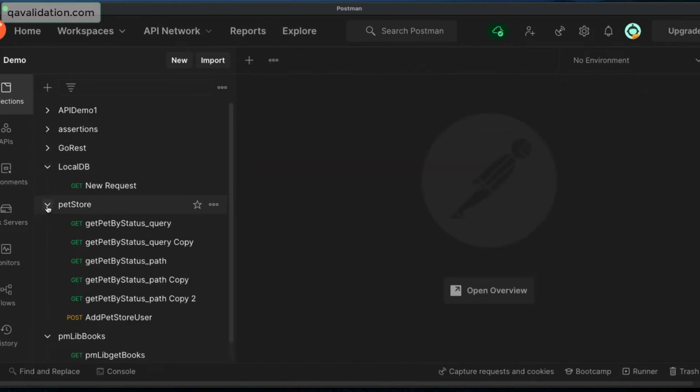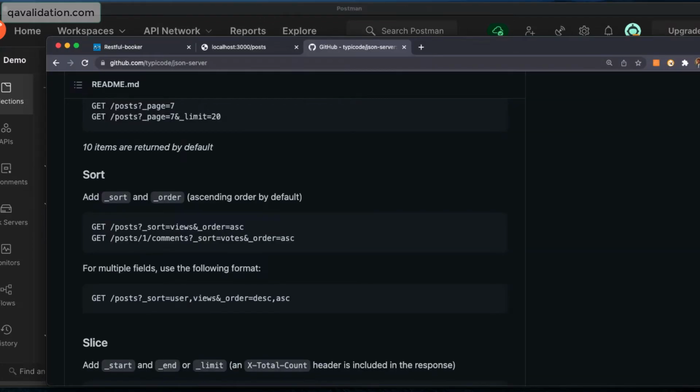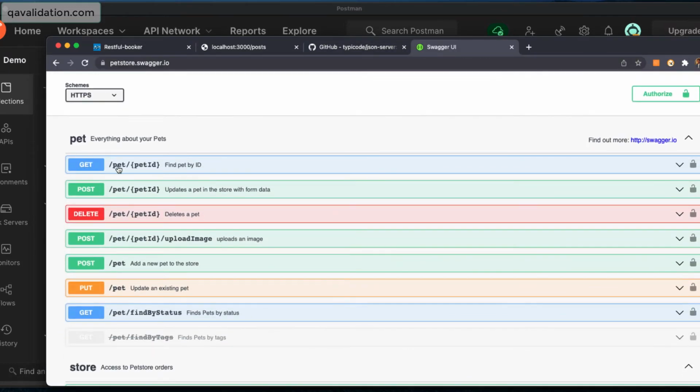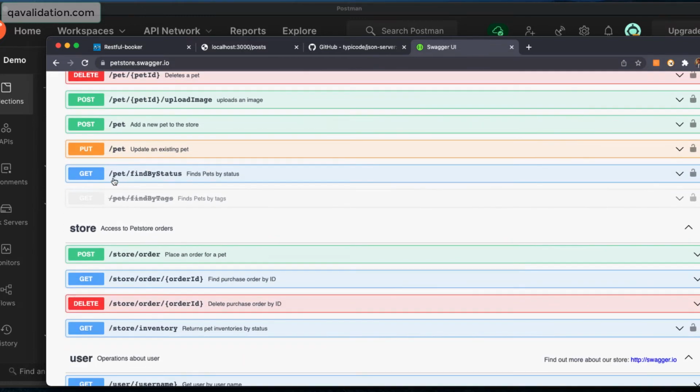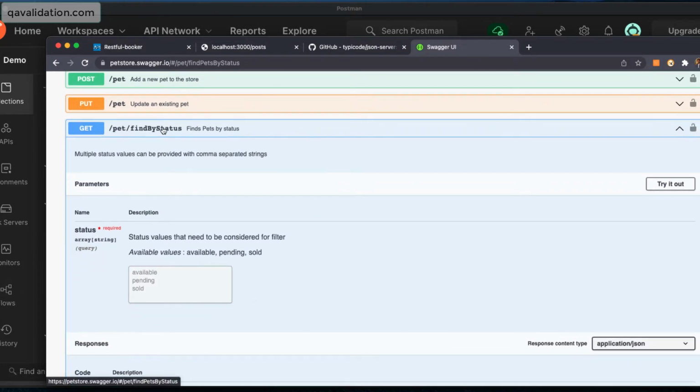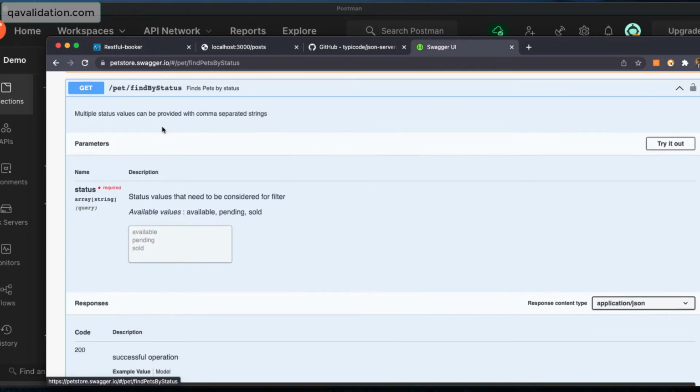If I go to this pet store project, right, I have shown once into the documentation here. You can see that if you want to do a get call, you can use the pet ID as your parameter. So this is a path parameter. But if you go to this, you can see a get call, find by status. If you click on this, find by status has some query parameters, and this parameter status, that is your key, and the value could be available, pending and sold.